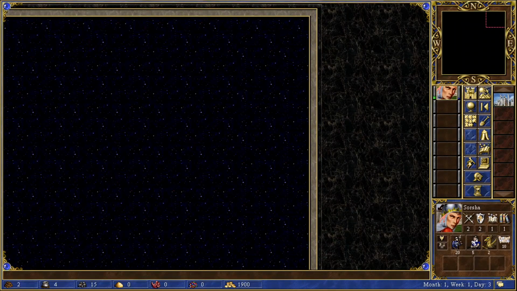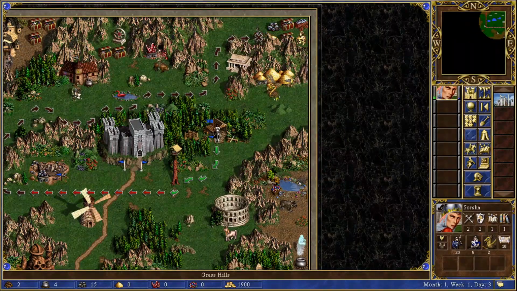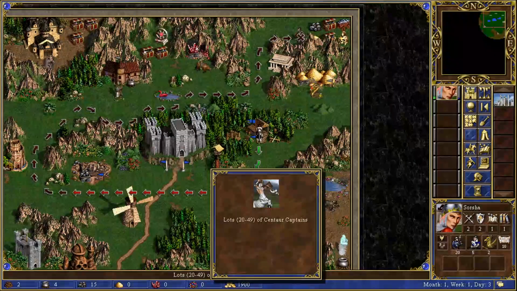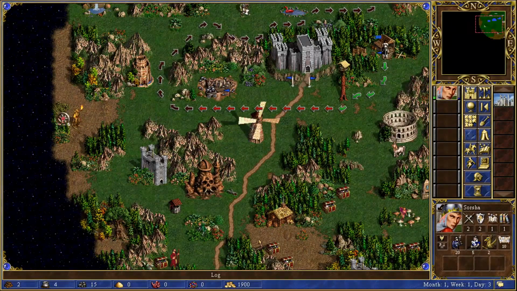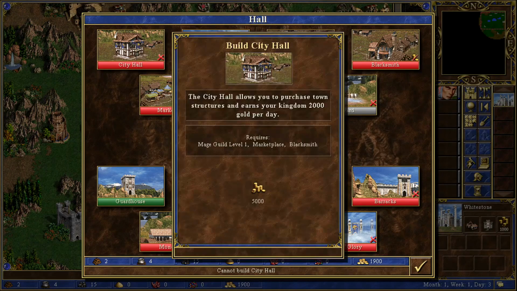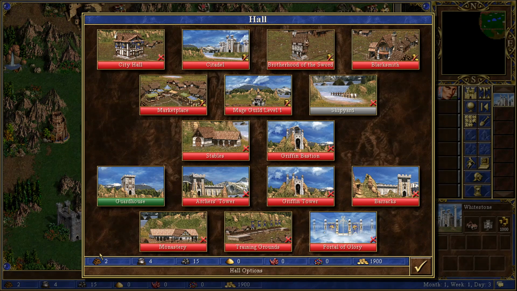By the way, this is an underground section, so I'm thinking it might actually be there. Ooh, look, cart of ore, quite interesting. But it's gonna take me a long time to reach that. Well, let's see. It's day 3. Can't even build a marketplace because I don't have any wood.